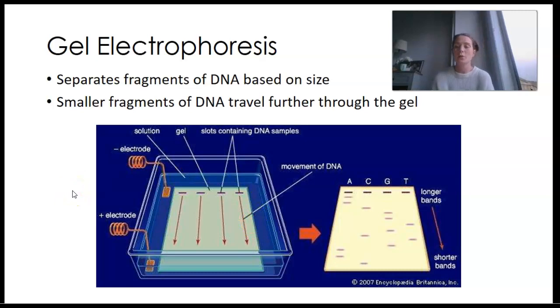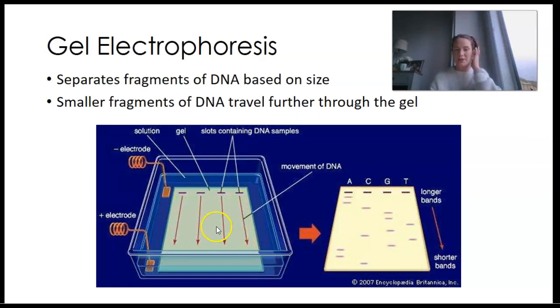So where PCR was a technique that was used to amplify DNA, gel electrophoresis is a technique that is used to separate DNA. So we have cases a lot of the time where we would like to break DNA into parts and separate those parts and see how big they are. So basically, gel electrophoresis is a slab of jelly. This is a jelly substance that is immersed in a water bath in a container, and an electric current is run through it.